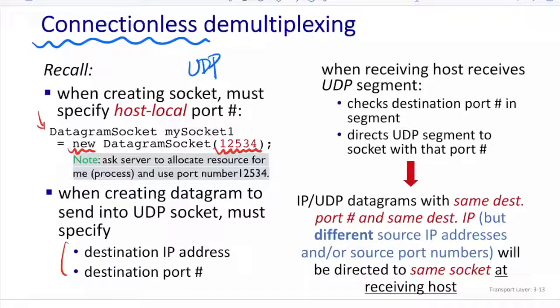Of course, you can specify the host by using the IP address, and sometimes you can specify it by using its domain name. Your operating system will help you resolve the domain name to the actual IP address. So actually they use the IP address, but you can provide a domain name, which is okay because your operating system can resolve the domain name automatically. And you have to specify the destination port.